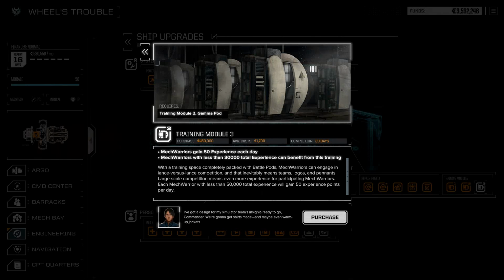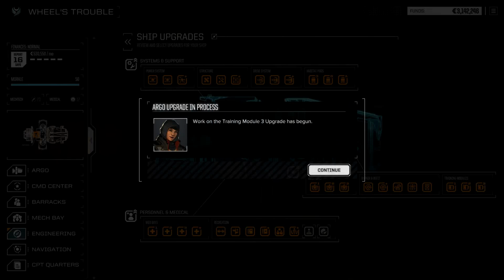Sumire says, I've got a design for my simulator team's insignia ready to go, Commander. We're gonna get shirts made, and maybe even warm-up jackets. Get over yourself, Sumire. That's it, you versus me, sweetheart. Roger that, Commander. I'll get the crew moving. Anyway, we'll see what happens in 20 days, and then we've just got a little bit of recreational stuff, so I might be kind of mean to the crew just a little bit, so that those actually have a benefit. Alright, see you guys later.